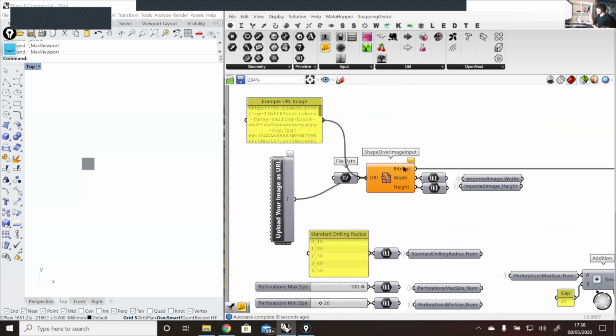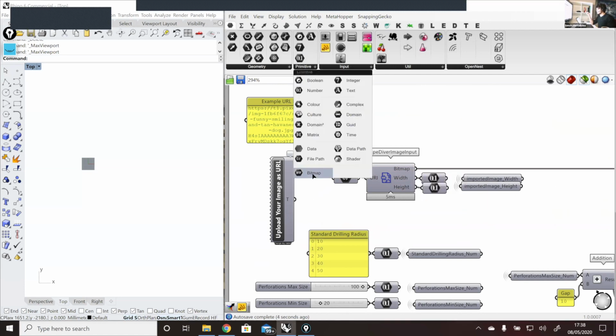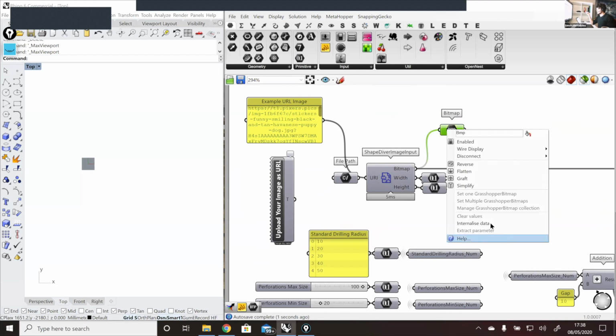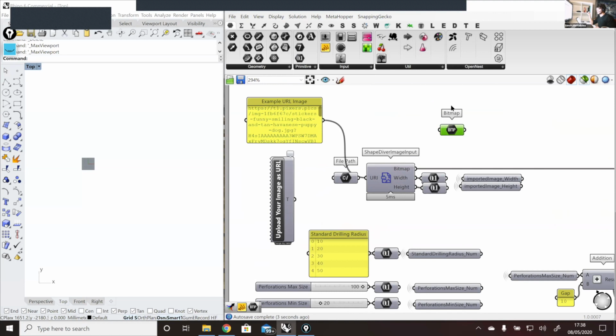So for example, from this link, we get as output a bitmap, which is the same format as this primitive bitmap. And then we can also take this input, right-click and go Internalize Data. And now you have your bitmap internalized, so that, for example, you have a list of bitmaps that you want users to be able to select from a drop-down menu. Then they have them here. And you could, for example, have a custom bitmap inside your value list, and then they will go through some example bitmaps, or they go to custom and then they can upload their own bitmap. Exactly, yeah.